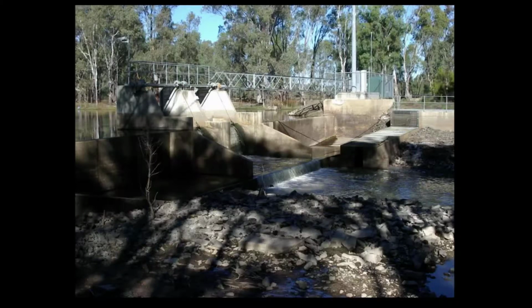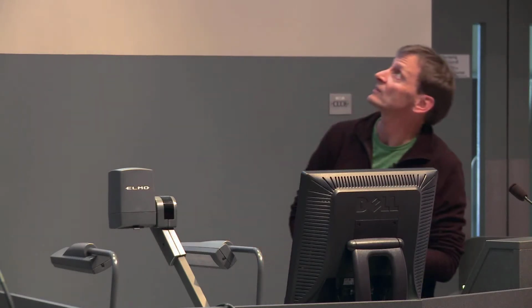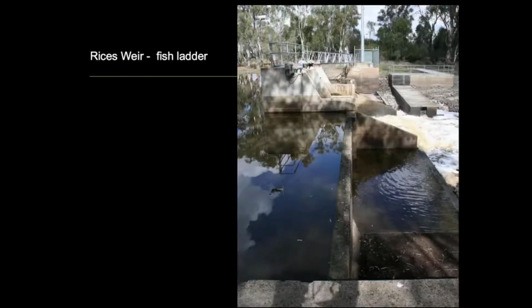By the time you get to the bottom, the last weir pool is Rice's weir, and that's where we've actually done most of our work, because that's I guess where most of the negative or problematic side of the creek has actually occurred. So by the time you get to the lowest weir pool, you're talking about a wall maybe just over a metre high, and it's holding back a fair amount of water right at the bottom of the creek. It's also got a fish ladder, so the inlet's over the other side of the wall, and downstream of the side you can just see a little bit in there where the fish passage can actually happen.